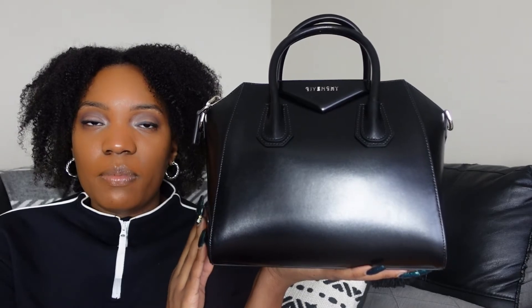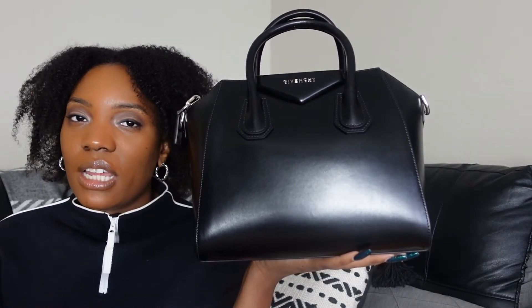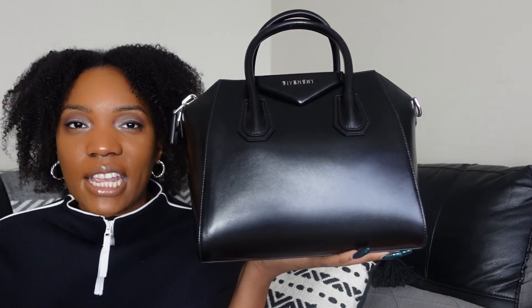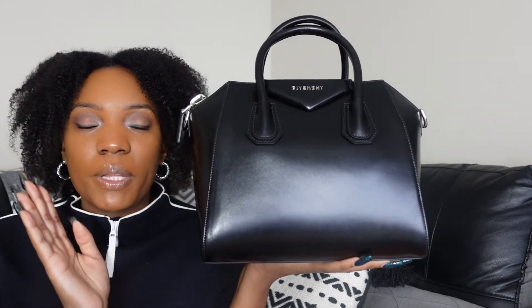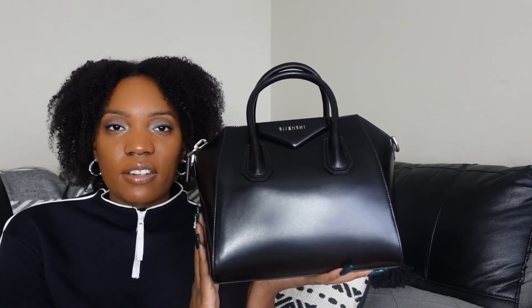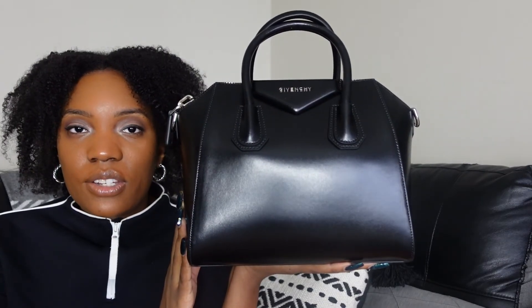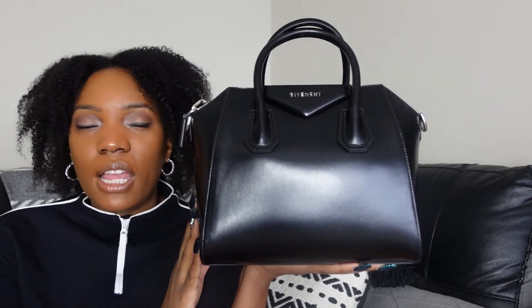Anyway, I've wanted this bag for a really, really long time. I really like when I want something for a really long time and then I get it — I feel like I get more satisfaction out of that than just impulse purchases. I feel like last year I did a lot of impulse purchases, which all of them were except for that belt. But this wasn't — it was something I wanted for years and I'm happy I finally got my hands on one. I know it's going to be in my collection for a very long time and I will get a lot of use out of it. I'm praying that this year we'll be able to go out more and enjoy ourselves, and some of my items can get out of my closet and enjoy life.